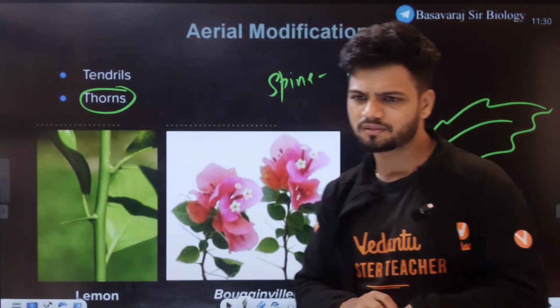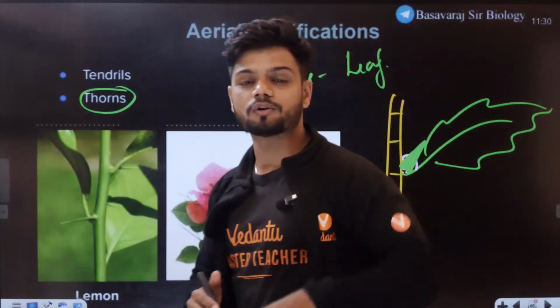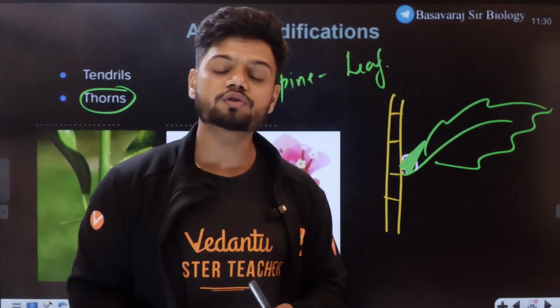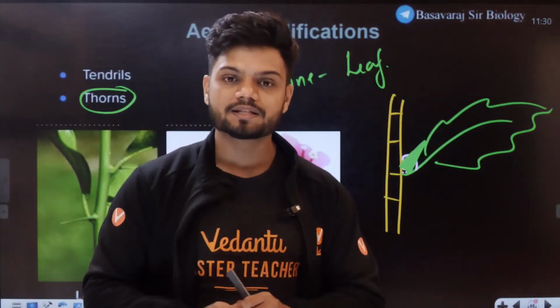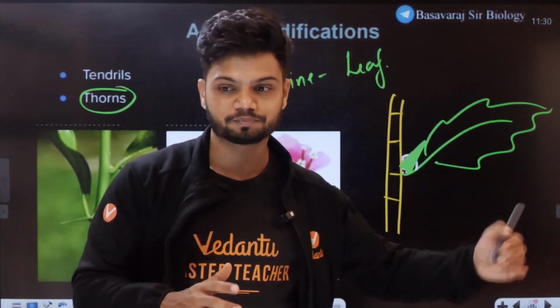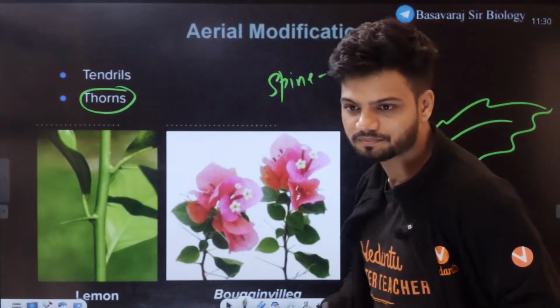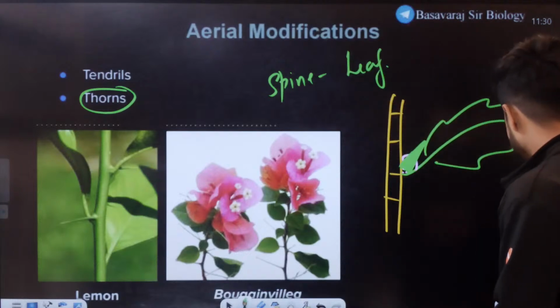What about rose? Rose also has a stem, and you might have seen thorns there. Those are thorns on the rose also. Rose has thorns. It doesn't have spines. Spines are leaf modification. Nice catch. Tendril is also even leaf, we will tell that later on.